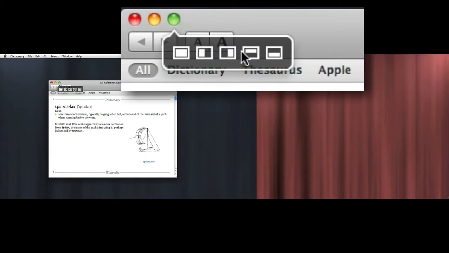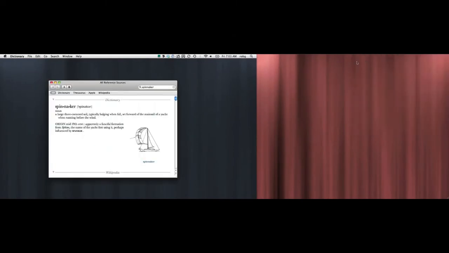This time I'm going to go to the top corner display. So as I drag left or right, and if I go far enough to the right, you'll see the overlay arrow, and that's where the window jumps to. That's how simple it is to use Moom to move a window to another display via the mouse.